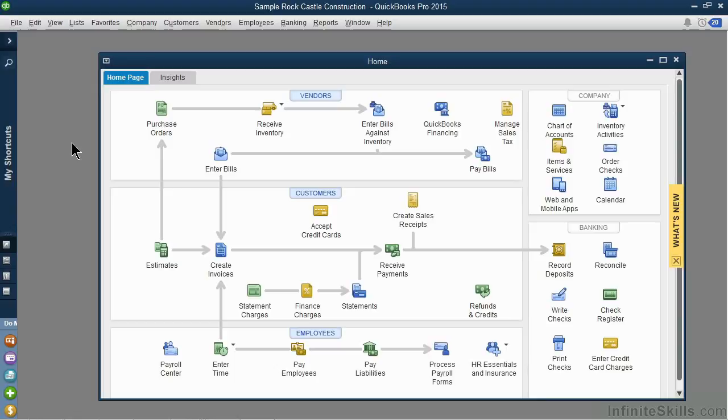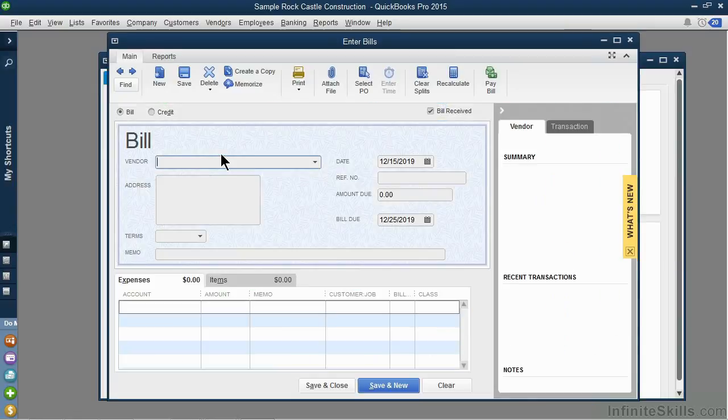Instead, when we receive a bill for something that is not related to inventory, we want to use the Enter Bills option either from the home screen or from the vendor's menu. When we create a bill, we can do so for items that are physical things that our business buys, or we can attribute them to an expense, which are all of the things that we spend money on, like utilities or internet service. We covered how to order and receive inventory in another chapter. Now we want to focus on and enter bills for things that we have like services rather than items.